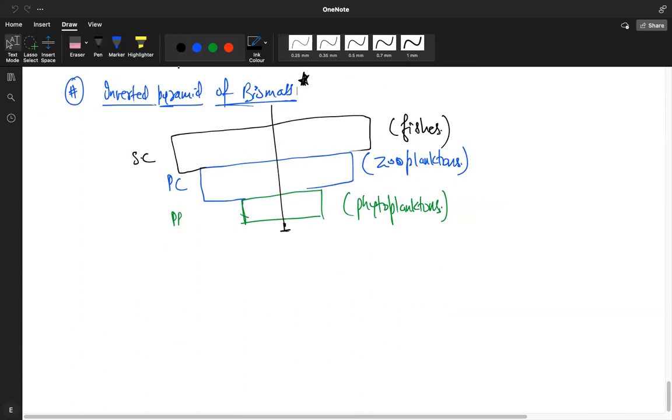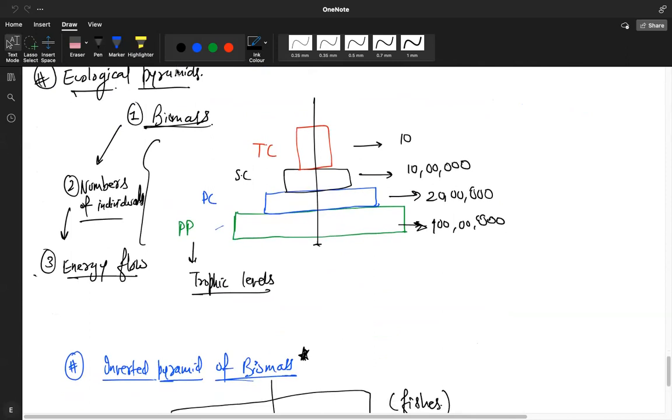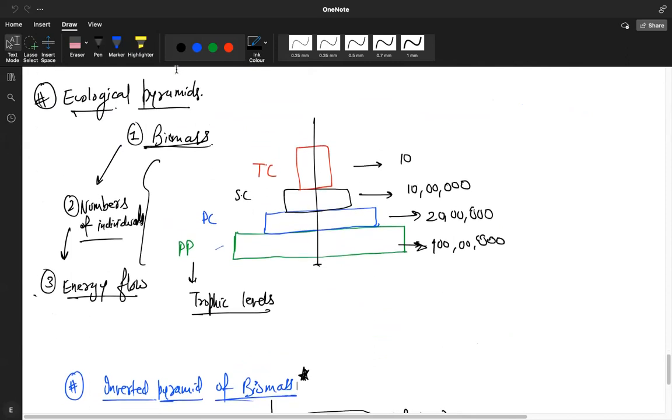Sir, can you show the first pyramid? Yes, please. Okay, so let's take some time and draw this and write biomass, number of individuals, energy flow. I'm giving you one. Please open NCERT, and in your NCERT there will be these pyramids made individually. I want you to just look at the difference in the markings like x-axis, y-axis of all the three: biomass, number of individuals, and energy flow pyramid that looks like this.